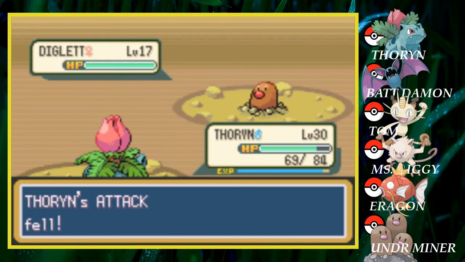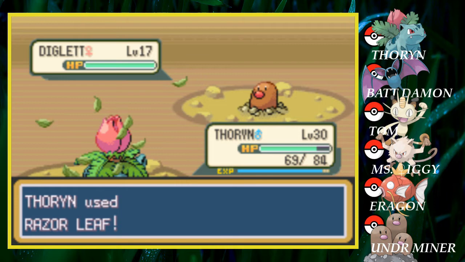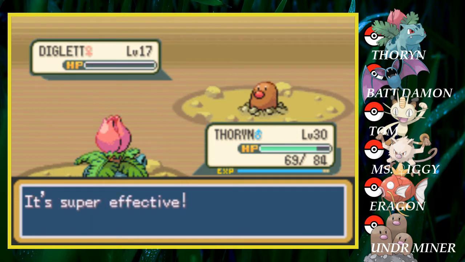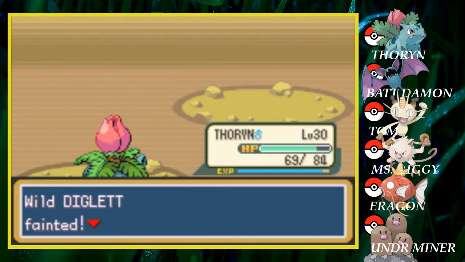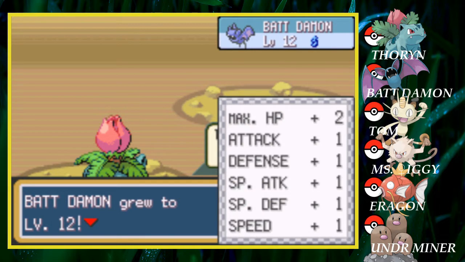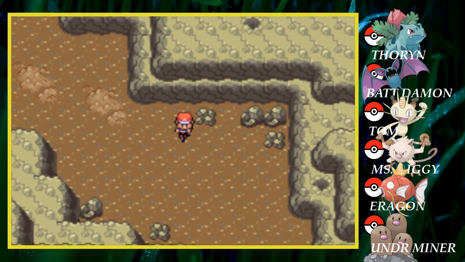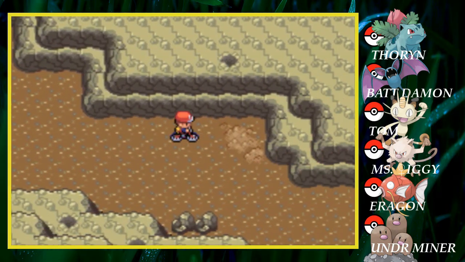Girls just do anything because we're all special, thanks to the special physical split that happens in Gen 4. So every grass is special, every normal is physical. Matt Damon is leveling up. I don't think, what is it? Is it double 22 or 20 that it turns into Golbat? I don't remember.